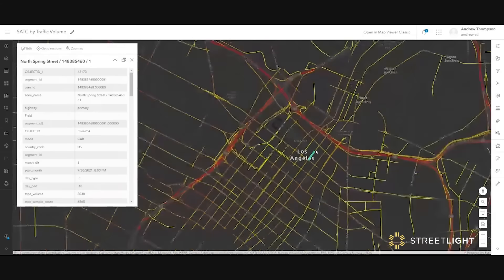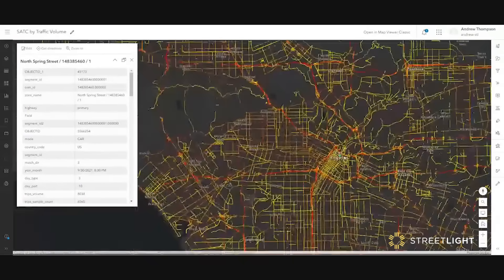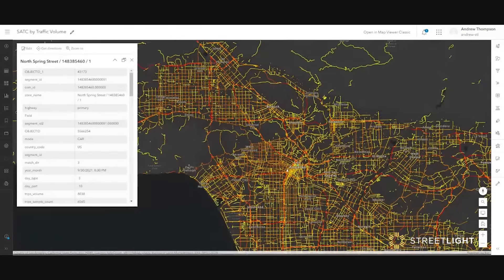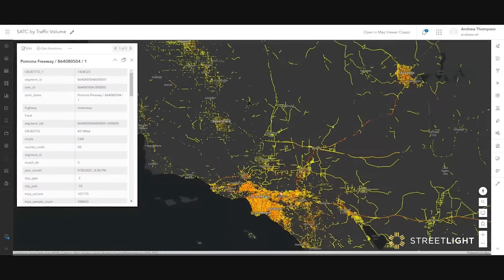Via the APIs — what if you had a database of every significant road in the country at your fingertips? This level of expansive scale and granularity can help you answer powerful questions about travel behavior like never before. What is highway traffic like within two miles of your store? If you're considering installing EV chargers, from how far away are those drivers coming? Now you can query instantly, whether you're looking at the street right outside, roads across the city, or even across the country.